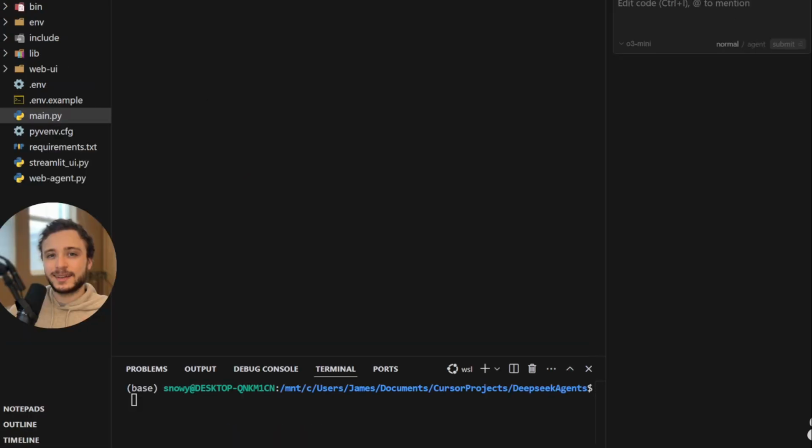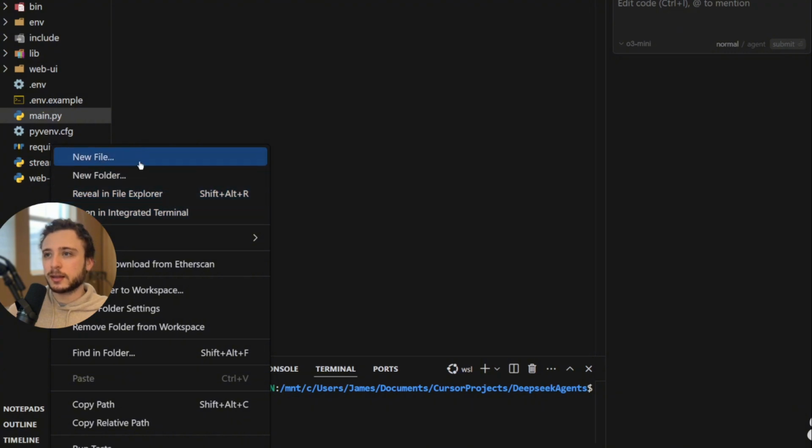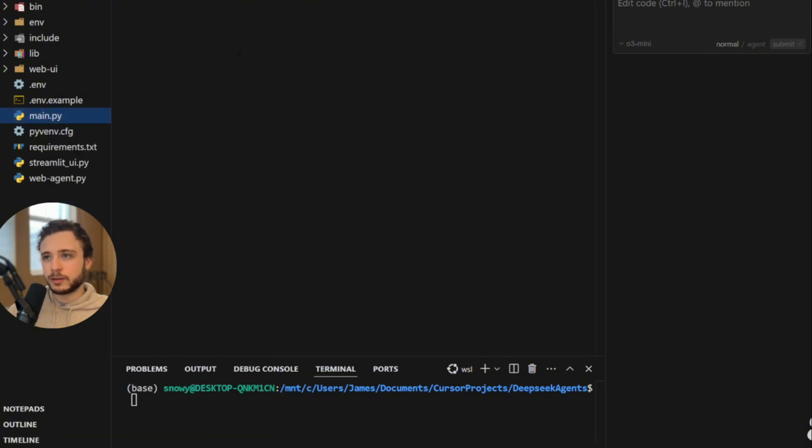which I will create a template for so that you can follow. Now in my Cursor project, I have a bunch of files. You could ignore all that. All you need is an empty main.py file. You right click, go to new file, type in main.py for the name, and then the .env, which is going to be in the description.